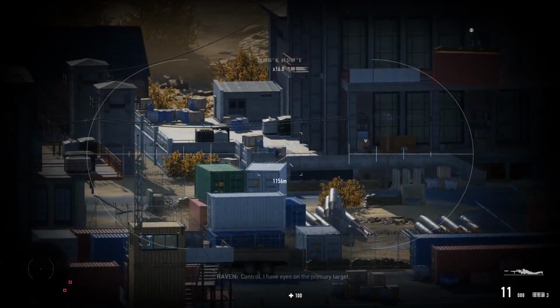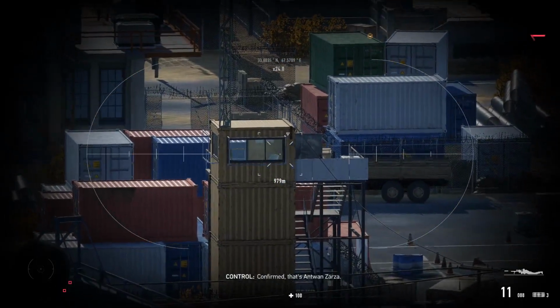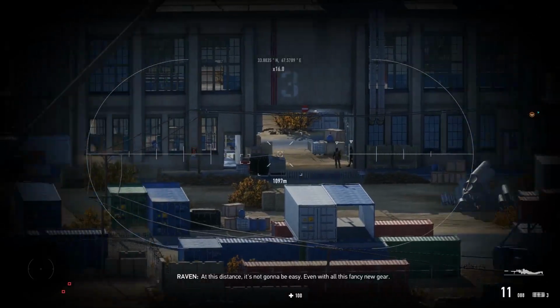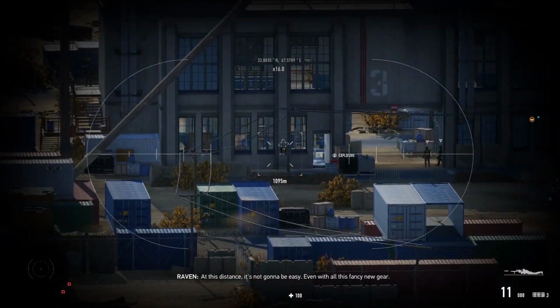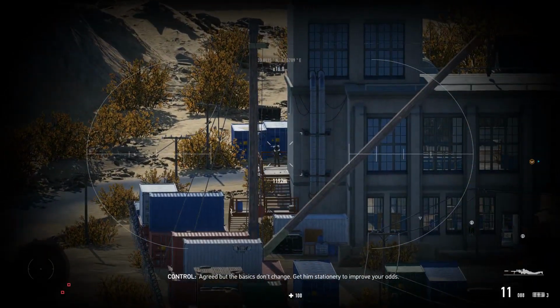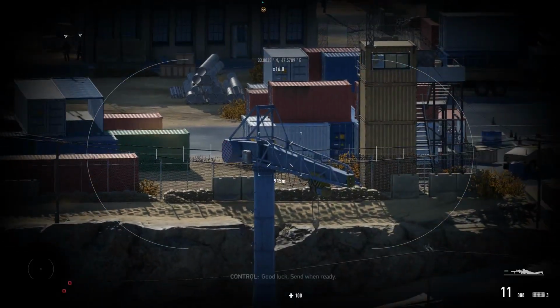Control, I have eyes on the primary target. Confirmed. That's Antoine Zarza. At this distance, it's not gonna be easy, even with all this fancy new gear. Agreed, but the basics don't change. Get him stationary to improve your odds. I'll line him up somehow. Good luck. Send when ready.